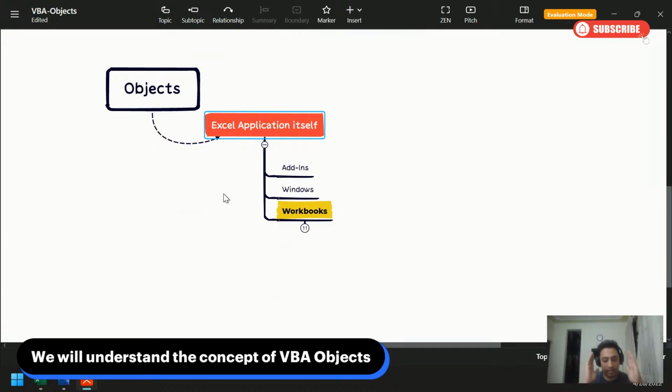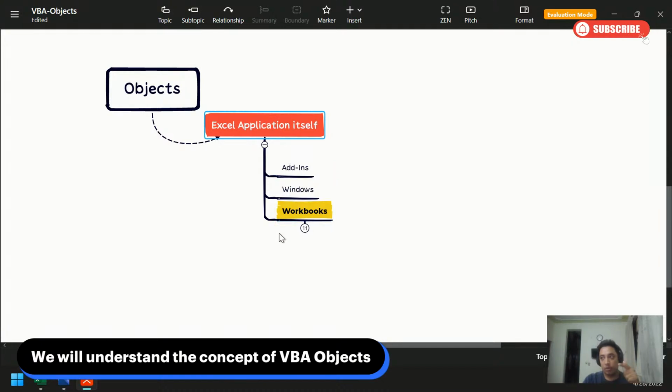Now the point is, at this level, when you are beginning with VBA, we need to focus on those objects that we are going to use more and more. I mean, the more frequent objects that we're going to use. So the Workbooks is one of the most important objects from these three.